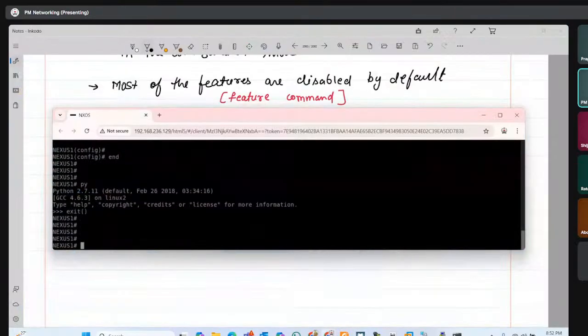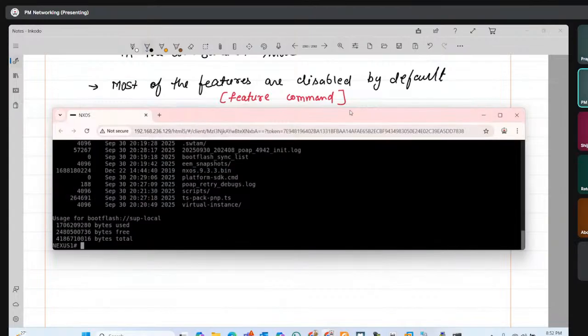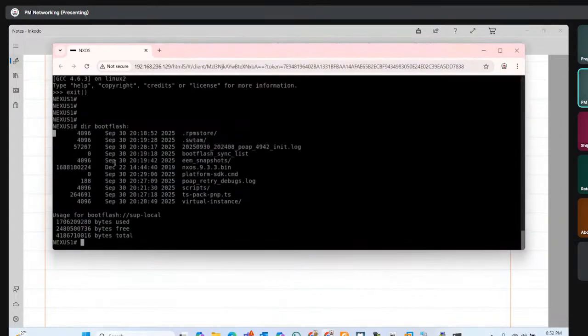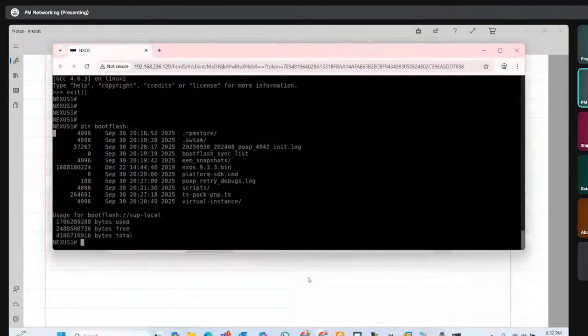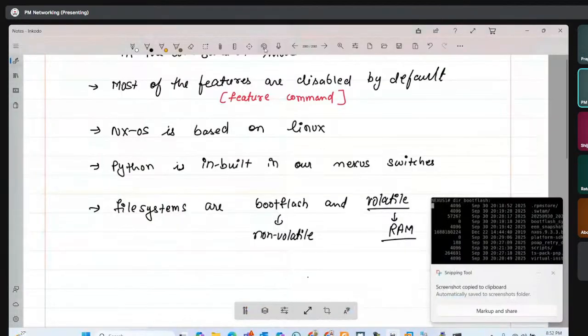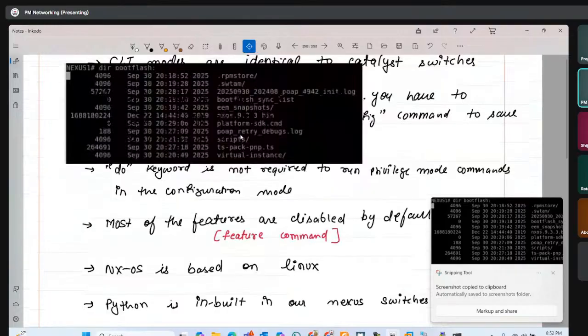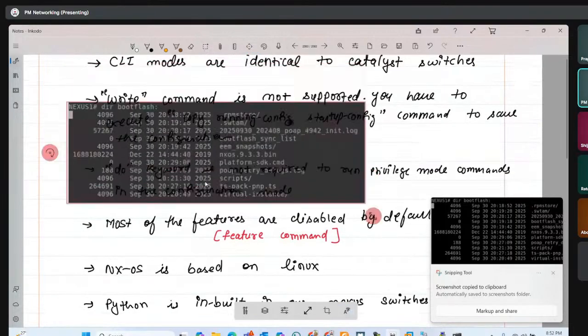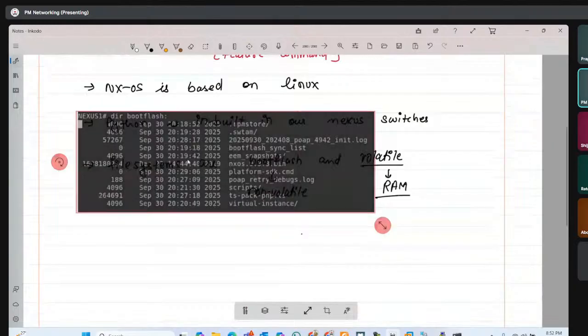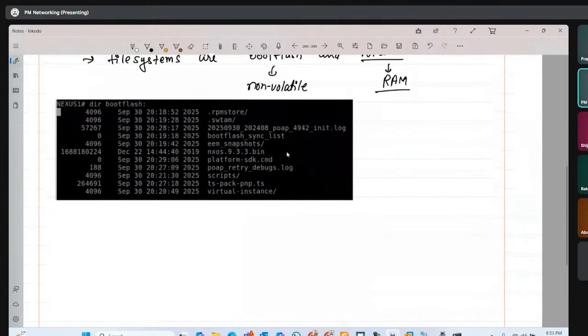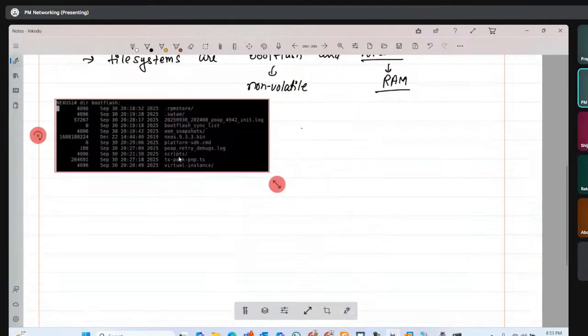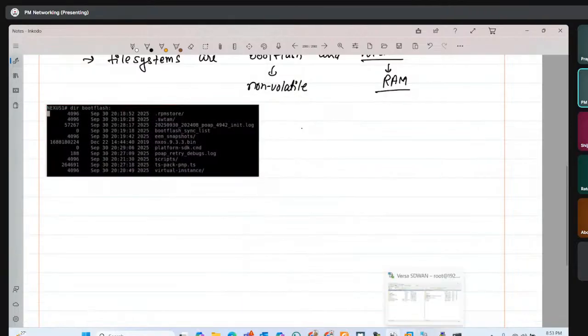To check the files, you can say dir bootflash. This is the command to check the boot flash directory, and what we have stored in the boot flash will be in the output. Likewise, you can run the command dir volatile.